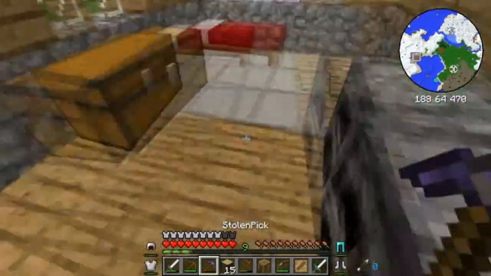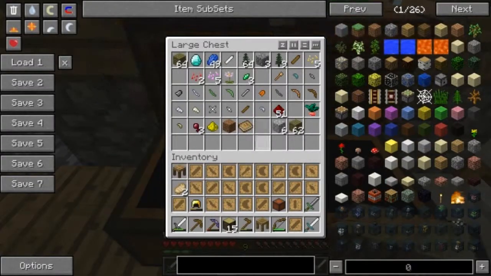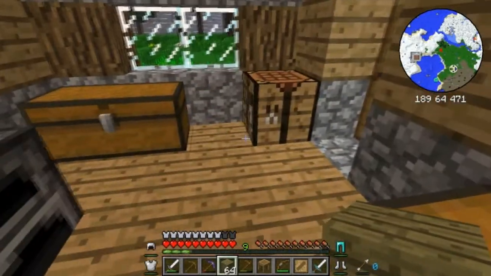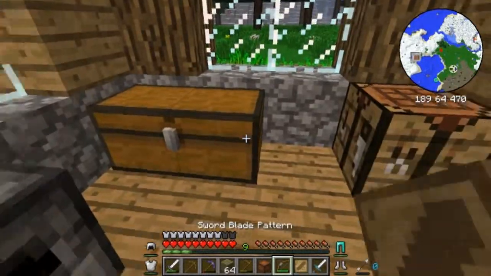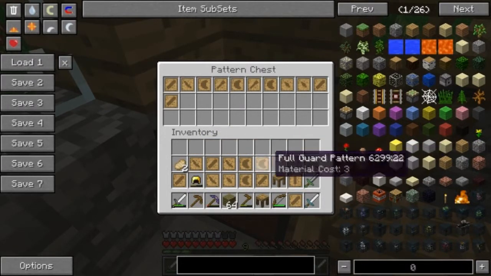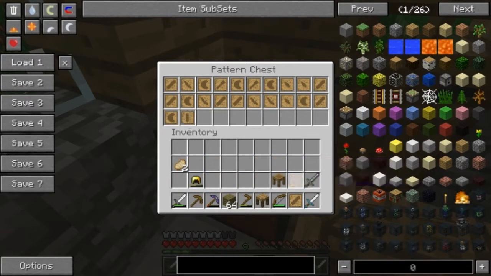Right, shut the door. We're going to expand, so let's take this fir log. We've got plenty of fir log planks anyway, so we'll just plonk those in there. We'll take those. Let's put down this pattern chest for now and get rid of these patterns that have taken up all this space. Pop it here for now by the door. Pop all these in. Get rid of them, so we can start our master building.